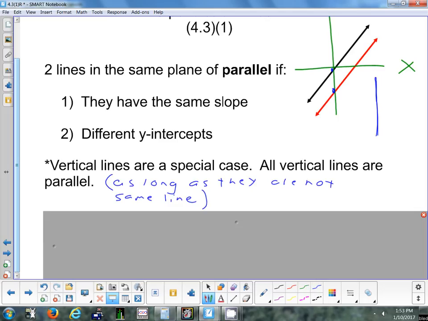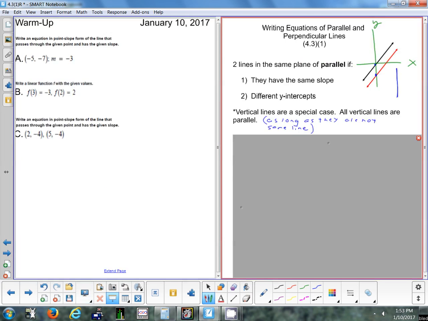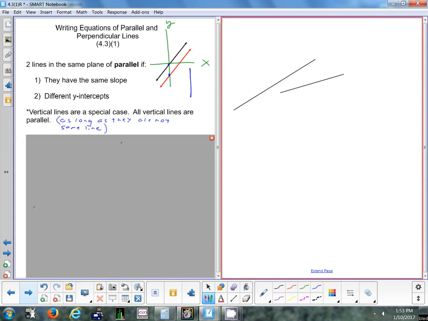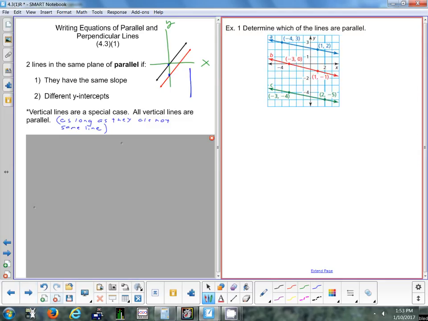Okay, so a lot of times what I do first, if they give me a problem like you're going to do in example 1, let me get rid of that. They give me 3 different lines. It can be hard to tell from a picture if they're parallel. If I look at that picture really fast, they all look parallel. If I look at it closer, maybe I could tell one of them isn't. But the first thing that I like to do is find the slopes.